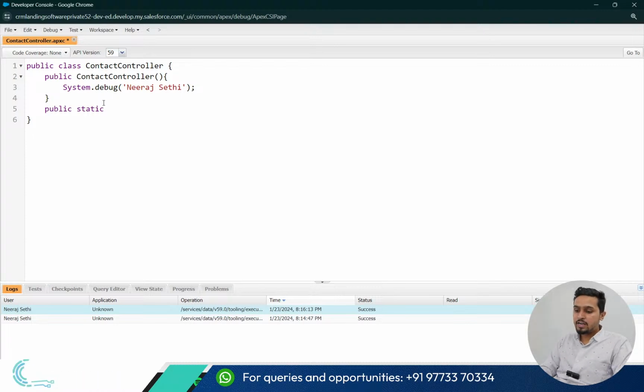Similarly we can have a return type, let me do integer for now. Get sum. Let me give two parameters, integer num1, integer num2.